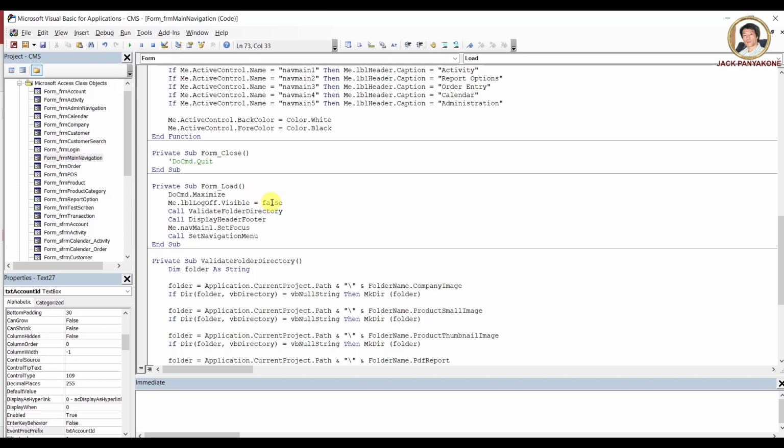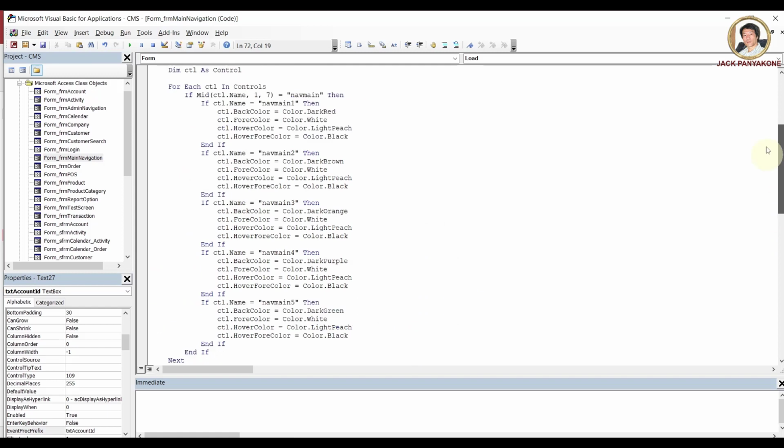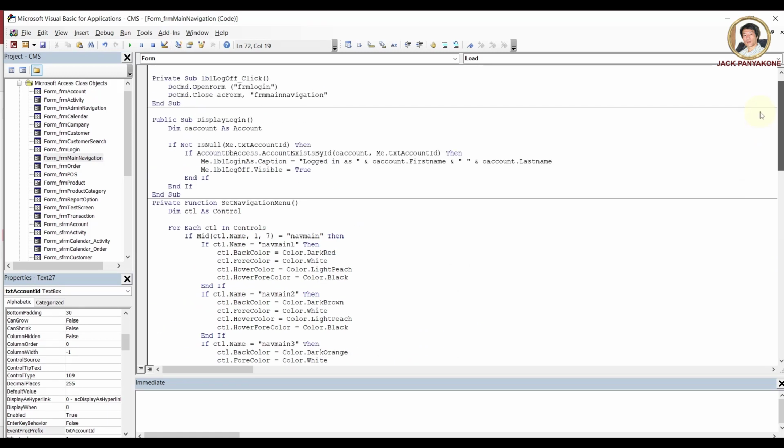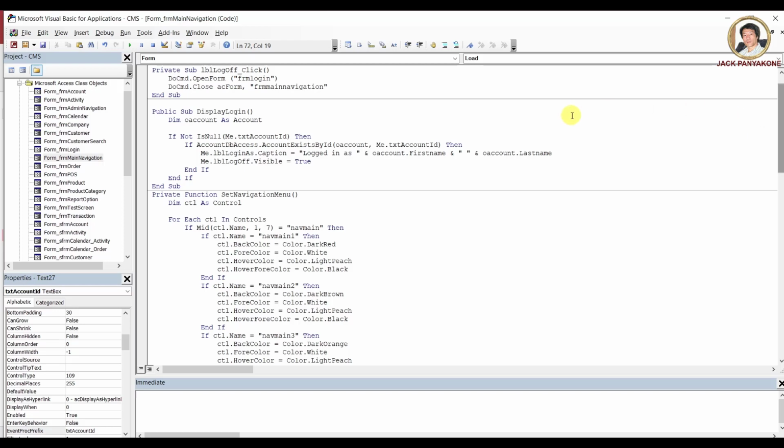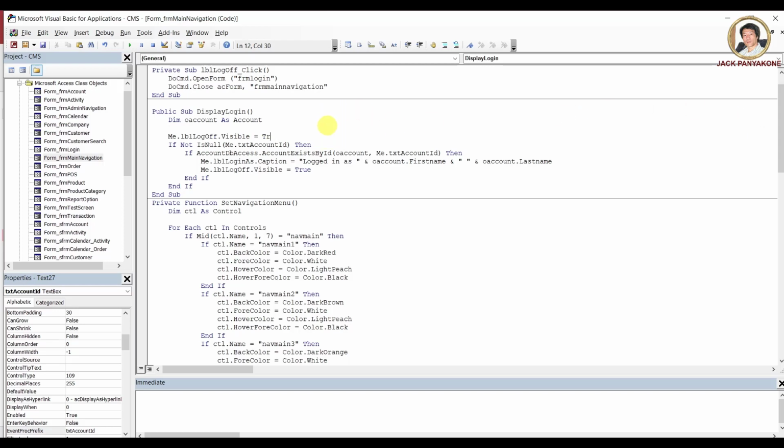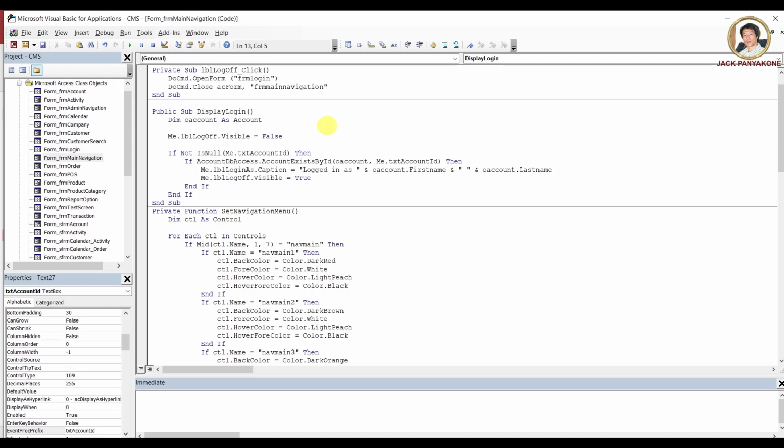Actually, yeah, false. That's right. All right, so that's how that works. Yeah, you know what? Let's do it right here as well. Somehow I just felt like I needed to do it right there too. All right, so that's what it's going to look like.